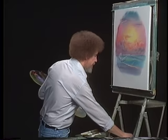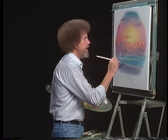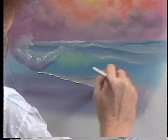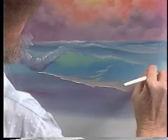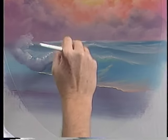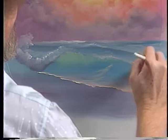There. Now with a clean fan brush, very lightly, you grab that and take it back. Try not to destroy that nice edge. Just take it back and begin blending it together. This is where you make the shape of the wave, the curl, whatever you want to call it.